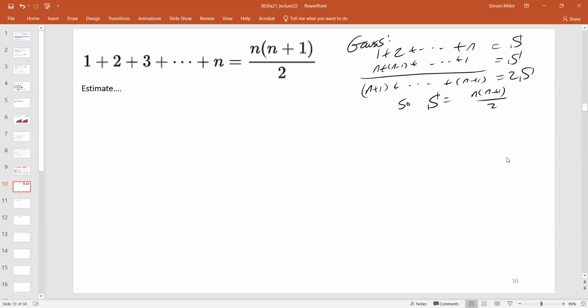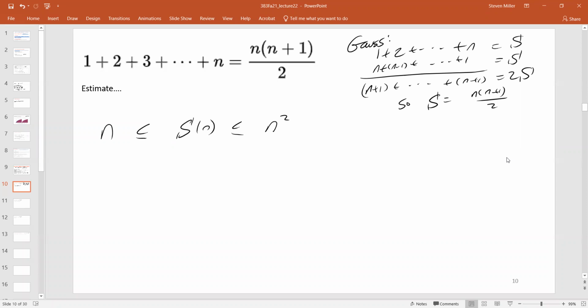Can somebody give me a formula to estimate this sum? Can you give me any estimates for S_n, an upper value or a lower value? Good, at most n squared. Your lower value? n. Okay. So it's not horrible, but you haven't given me the order of magnitude.